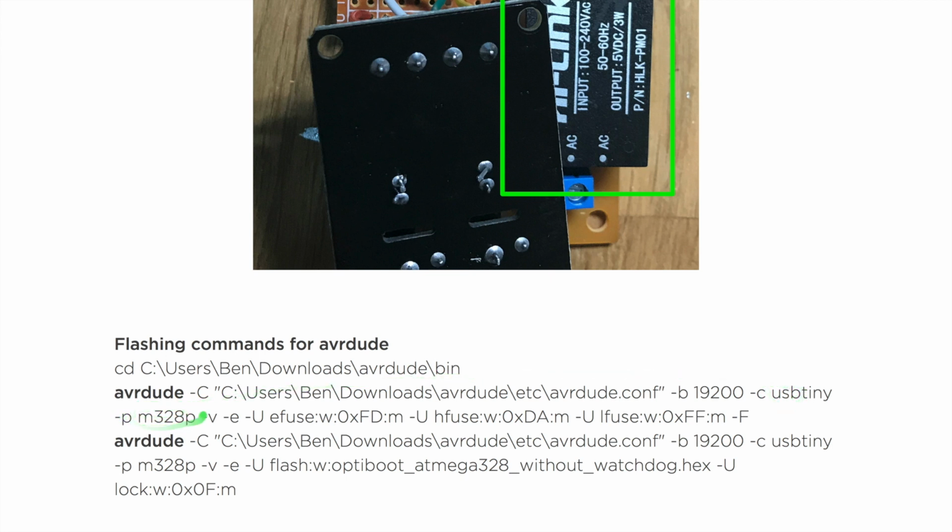The type of microcontroller that we are burning. In my case, it's the Nano, so it's ATmega328. We need to tweak the fuses. We need to use this command and this command in order to make it work, or else it won't work. It took me a lot of time to figure it out. I'm not sure exactly what it's doing, but without the -D here, it will not work for you.